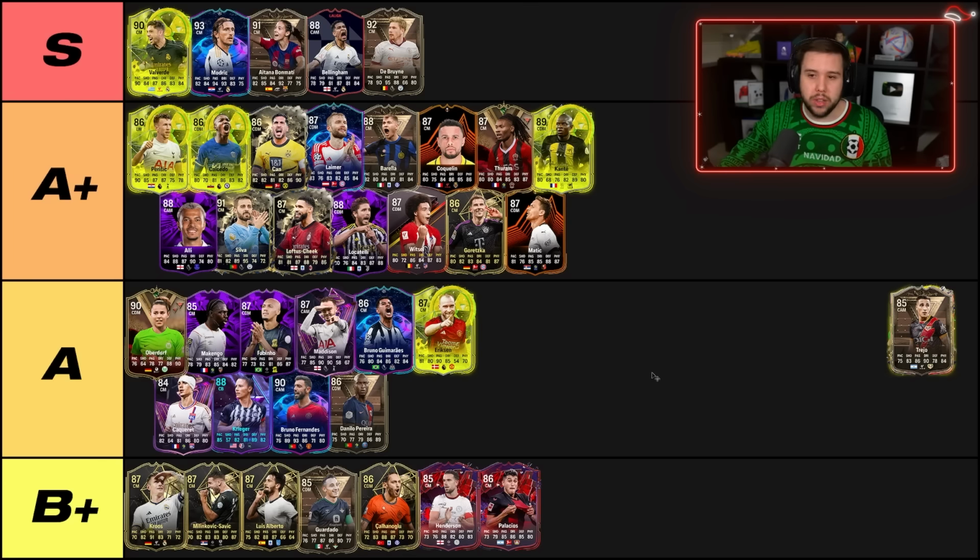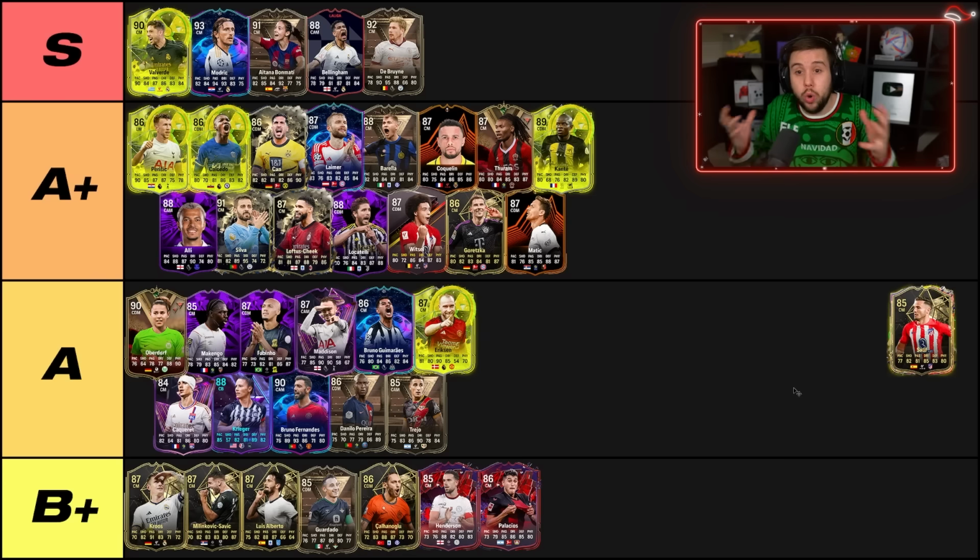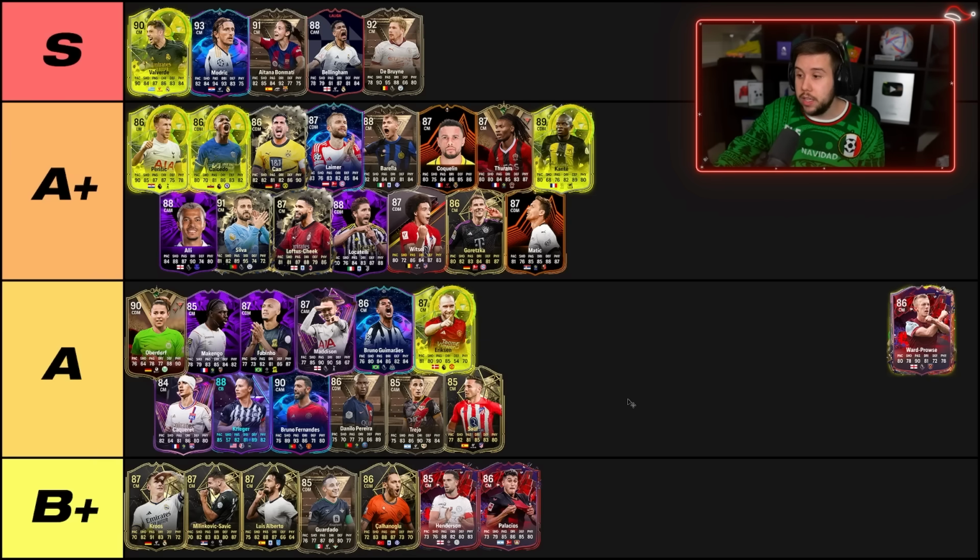Trejo, all-rounded player, great on the ball, just nothing really too insane. Definitely not on like Perisic's level as a box-to-box centre mid. I'm going to put him in the A tier. So all right card as well. Another box-to-box midfielder that can pretty much do it all. He can go forward, he can shoot, he can dribble. He's got that pace to him as well. I'm going to put him also in the A tier.